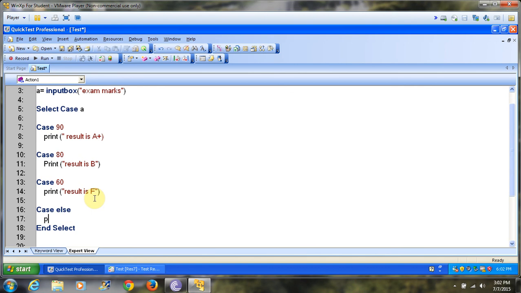Print no result. Alright, and at the end is end select.